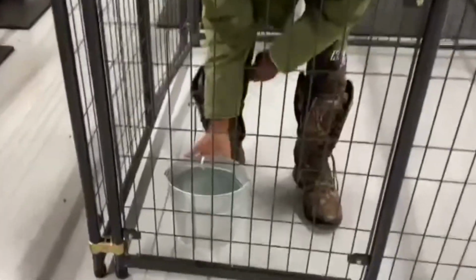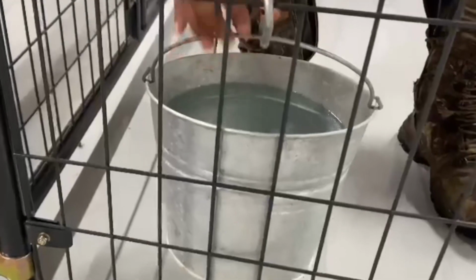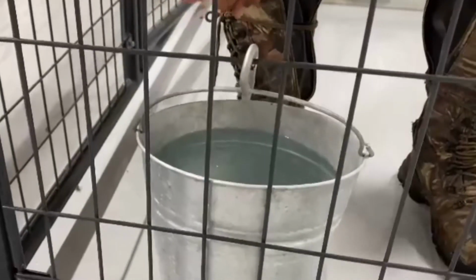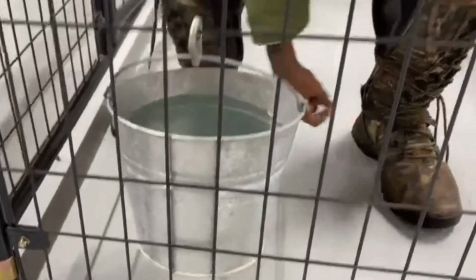As you can see, this is the water bucket, and this is the clamp attached to the water bucket. Now, the reason we have the clamp attached on here is because, for one reason, the dogs can't knock it over, and two, it will be easy to clean from up under.